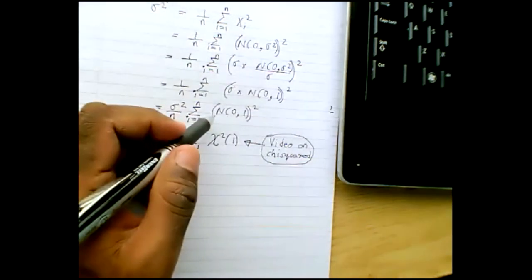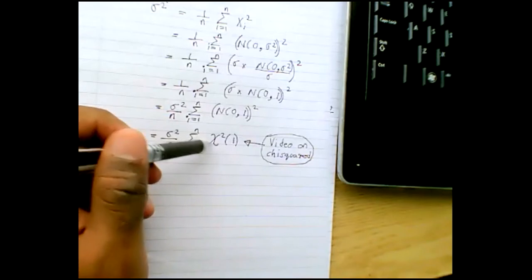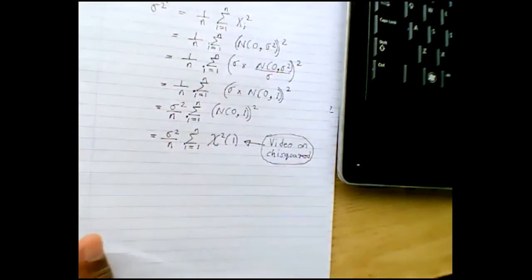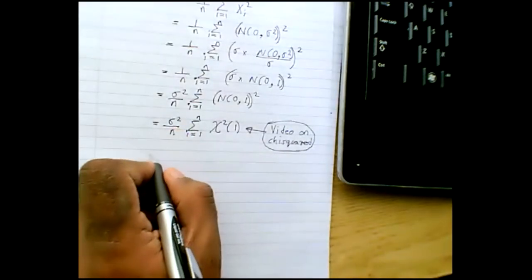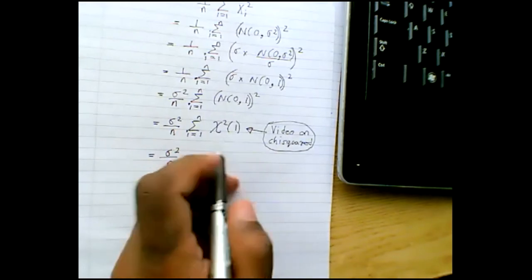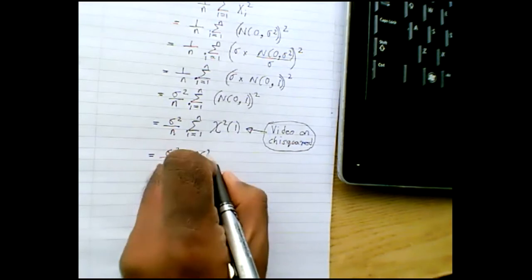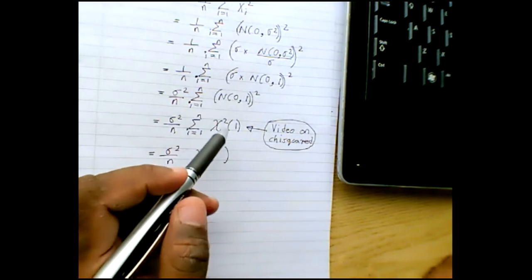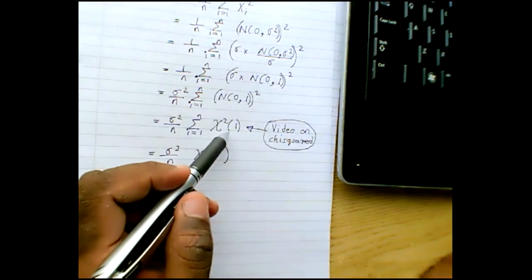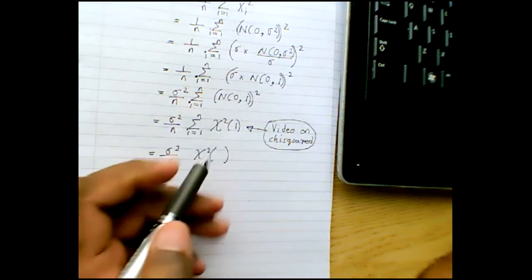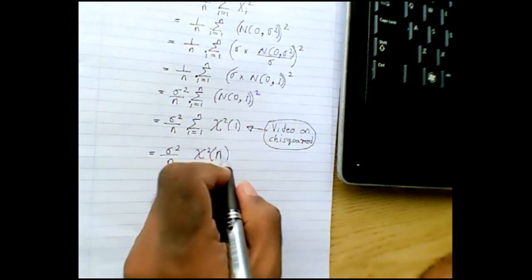That is, if you square a standard normal variable, what you get is a chi-squared variable with 1 degree of freedom. Now, another property I mentioned in that video is that if you sum independent chi-squared variables, what you get is a chi-squared variable with the degree of freedom being the sum of the degrees of freedom of the individual chi-squared variables. So it's the sum of 1 for i from 1 to n, which is n.